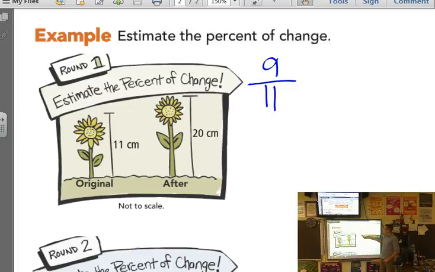So if you remember 9/11ths, how did we deal with the 11ths, Dom? I'm not really good with the 11ths, but I just memorized what 9/11ths was. Okay, what is it? 0.8181818181. For 11ths, multiply your numerator by 9. For ninths, if my denominator was 9, multiply your numerator by 11. So this then becomes approximately, if we round, 82%.